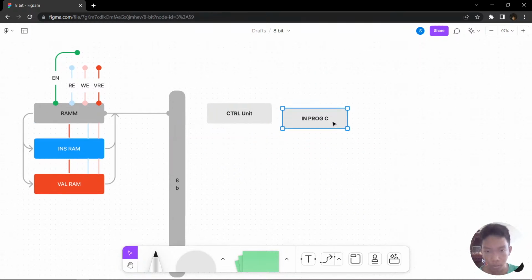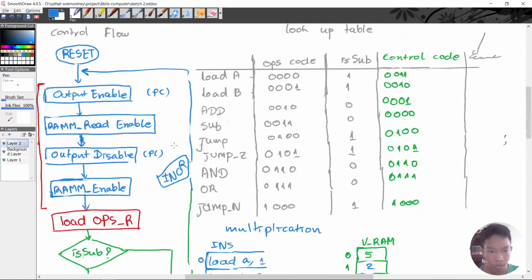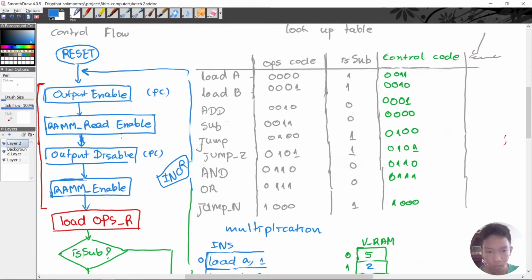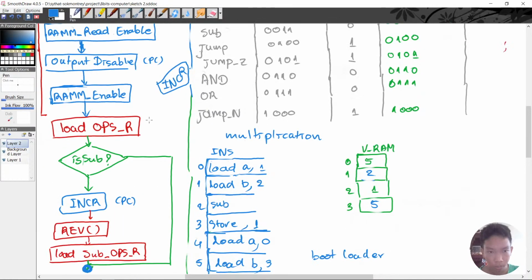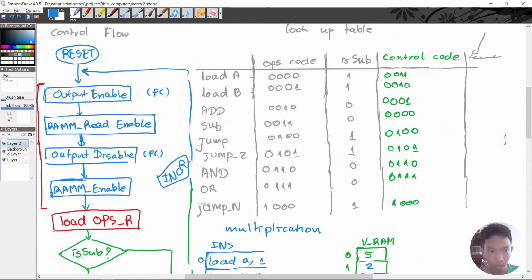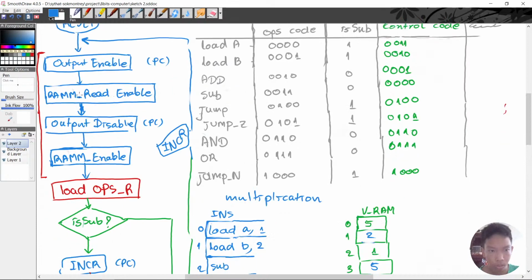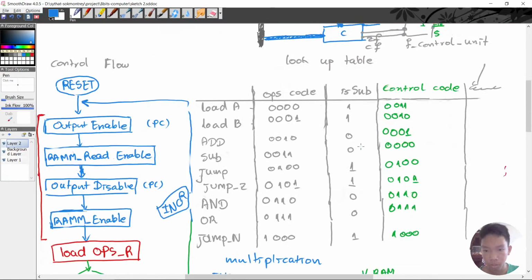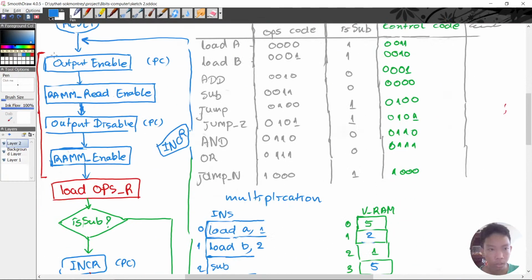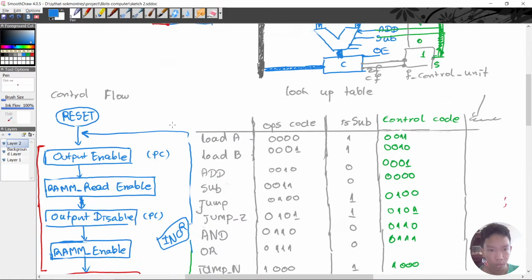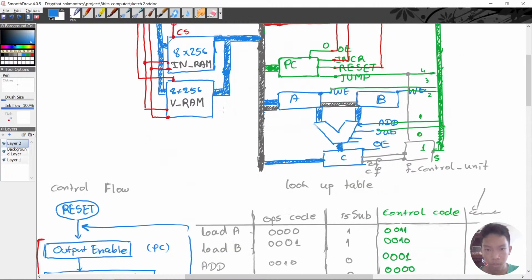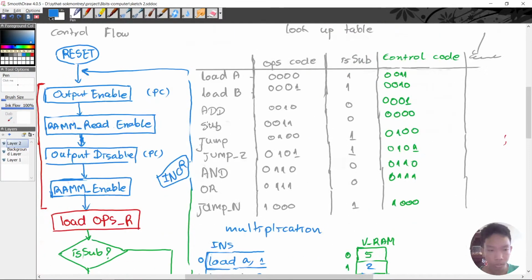So the internal program counter is the one that manages the control flow. It's always going forward, but it will have to loop back to the start, because every time it reads in an opcode, every time it finishes, it's output enable. We output enable our program counter, the external program counter, the one that we're going to use a lot.